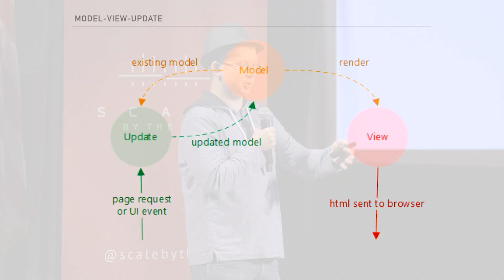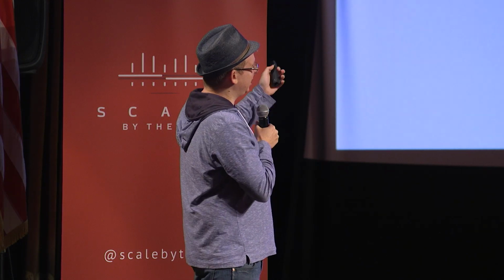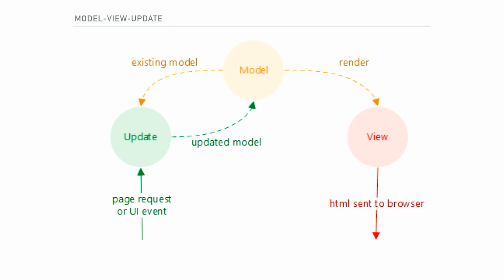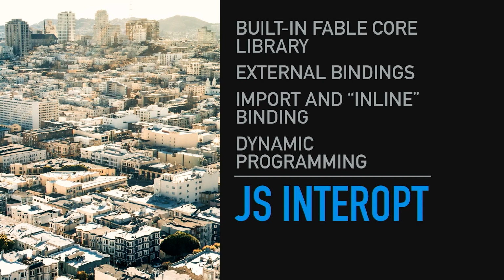and rendering actual HTML. In case of Elmish, the default implementation of Elmish is using React under the hood, so it's not directly outputting HTML, but it's rather using React under the hood, and that's another example of this deep integration with the existing JavaScript ecosystem that gives us huge advantages, because React is a fantastic library and a lot of effort is put into making it better and better. So demo time, we won't have a demo, unfortunately.